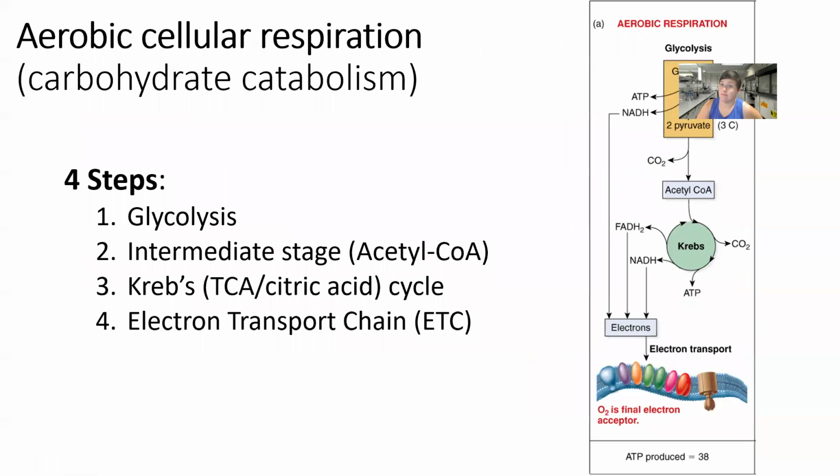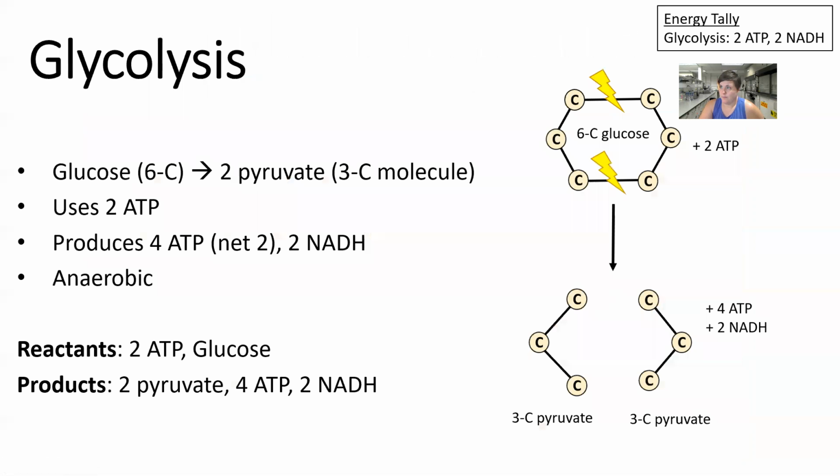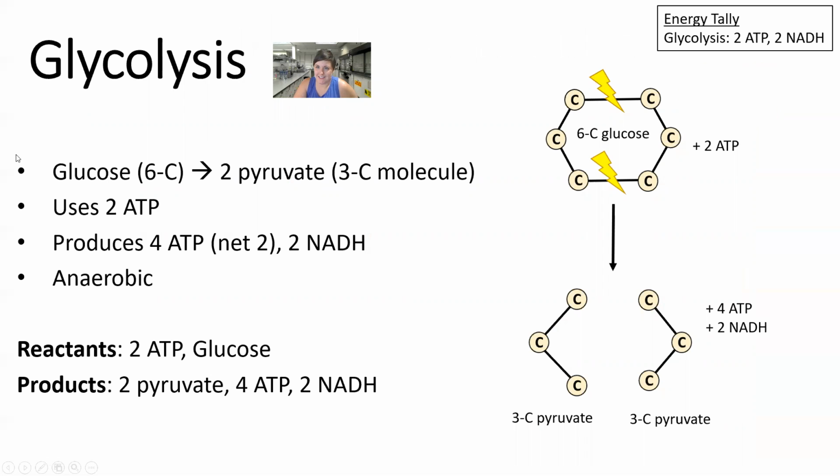All right, so let's go through these 4 steps. Again, 4 steps. The first 3 are working to fully oxidize glucose, release all of the electrons from glucose, and then the 4th step is just going to be using those electrons to generate ATP. So our first step is glycolysis. Again, breaking sugar. So what we're starting with in our metabolism in cellular respiration is a sugar. In this case, we're starting with glucose.